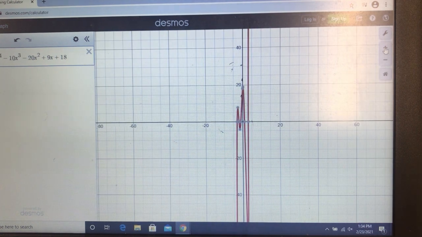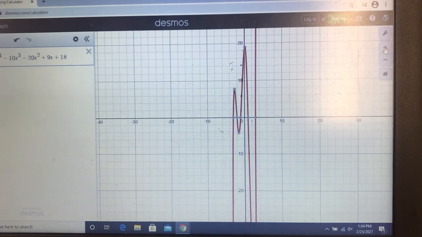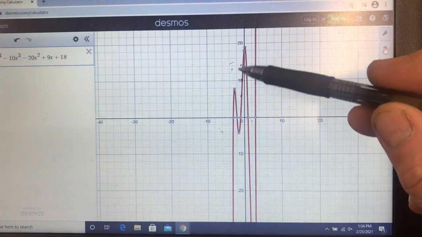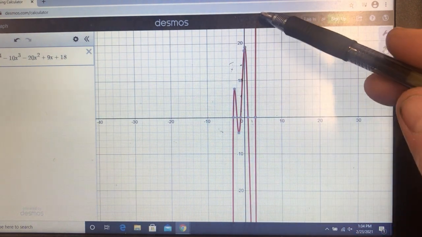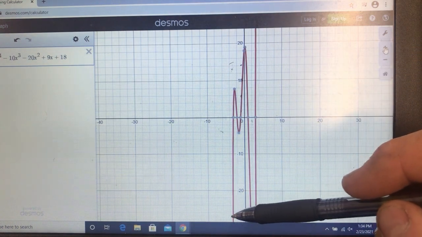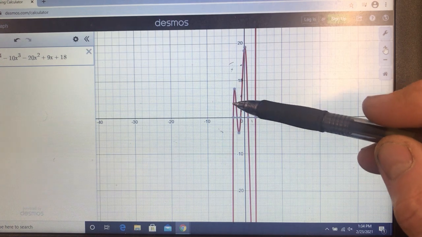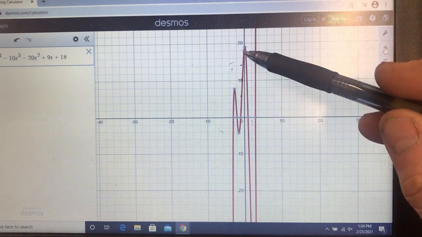is pretty cool. All right, we got a bunch of zeros on this one, but now relative max, it looks like it comes up like this, goes down, up, down, and then up. And this is main behavior, down and up. But there's two relative maxes here. Here's relative max here, here's relative max there.